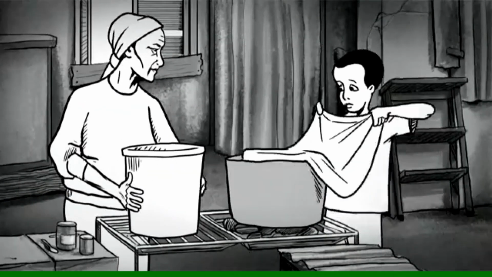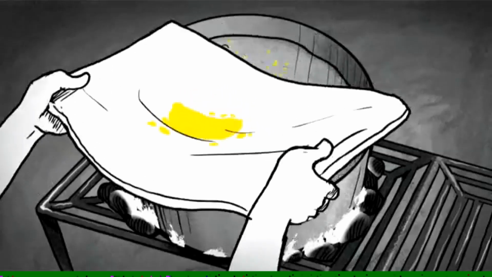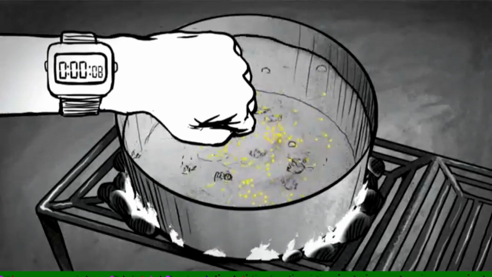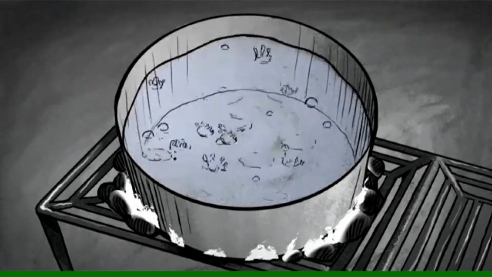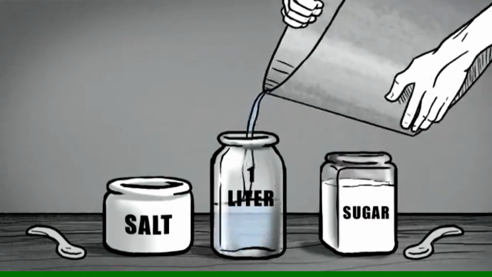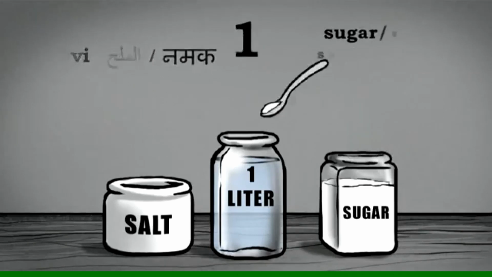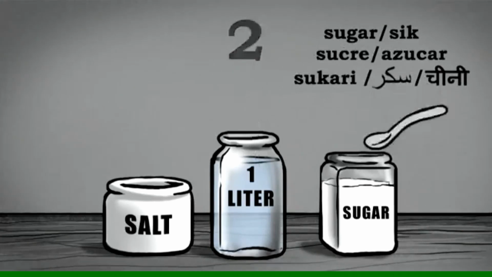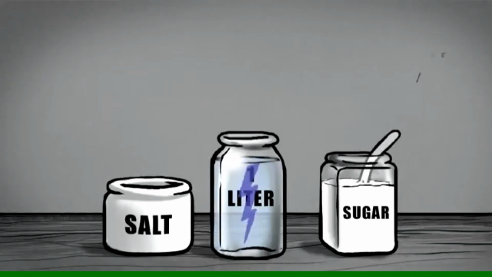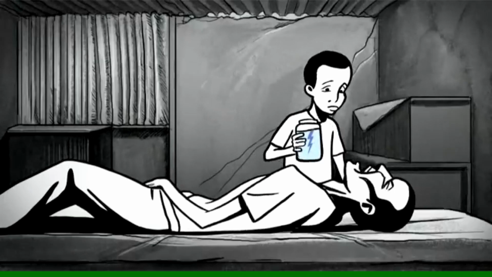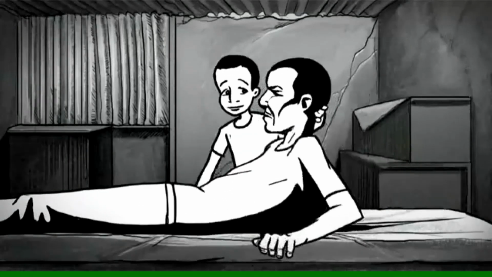We made a special drink to help him. First, we made the water safe. We filtered it through cloth and boiled it for 1 minute. Then we mixed half a teaspoon of salt and 6 teaspoons of sugar in 1 liter of this safe water. It tasted like tears, not too salty. I worried my father would die before my eyes, but he soon felt a little stronger.